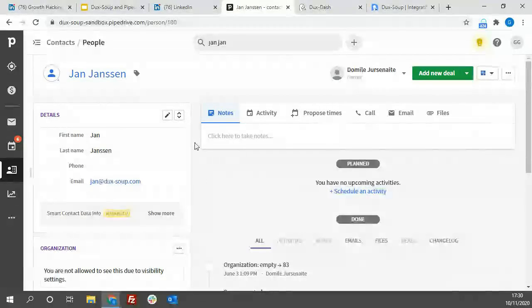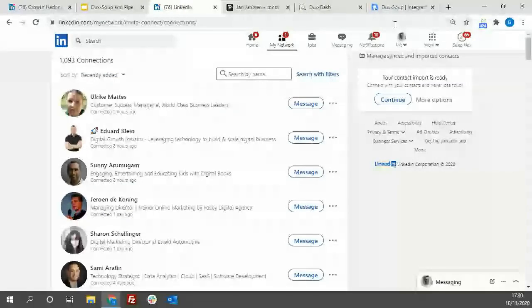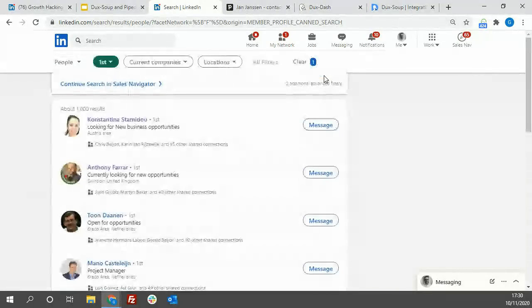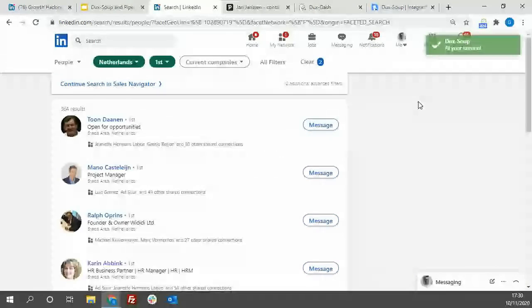Basically, if you're looking at your network within LinkedIn, you could, for example, say, right, if I only want to bring in people who are based in the Netherlands, you can carry out a filter of your first degree connections.